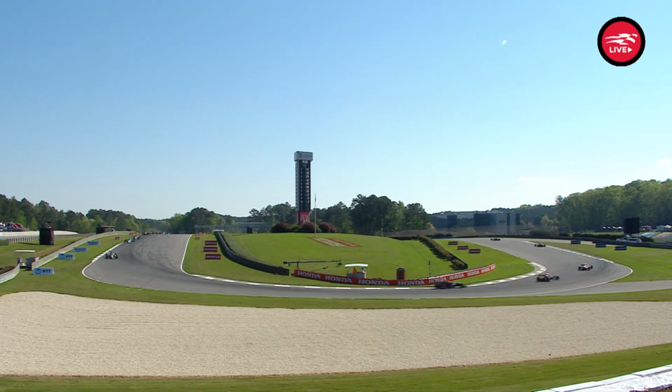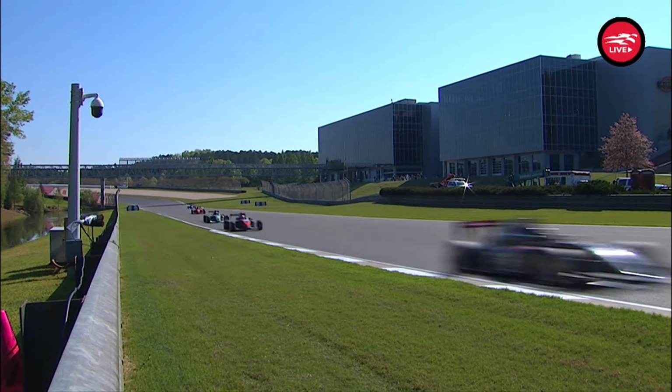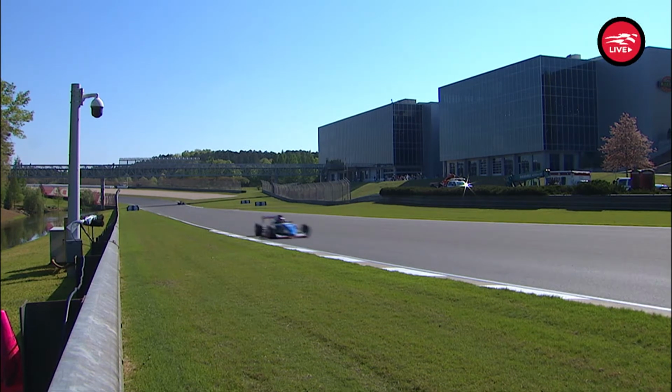Just have a quick look at yesterday's results, and really the big mover yesterday was Anam Ahmed. Started 13th, drove his way up into the top 5. Now there were some issues that dropped other drivers out of the pace, but Anam did a tremendous job working his way forward. His fast lap was less than, I think, 0.3 of a second off that of Braden Eves. So for a team that has returned after missing last year, RP Motorsport USA, a driver who has never been here and run here in the U.S. and did limited testing on the program, I've got to say, pretty darn good run yesterday for Anam Ahmed.